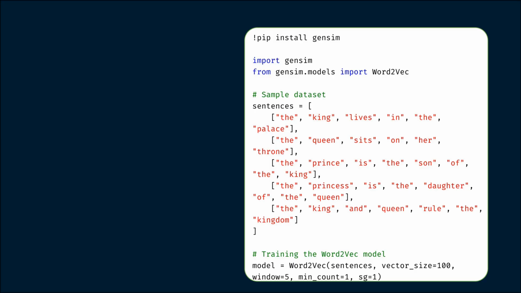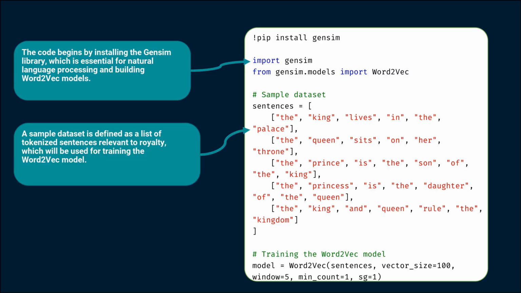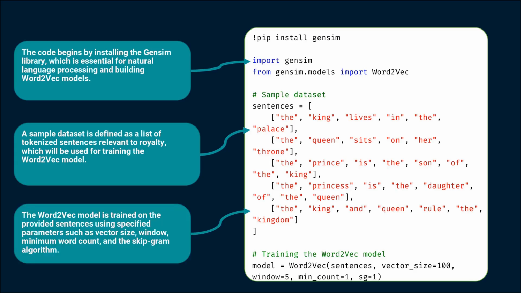Now, let's implement the following code to install the Gensim library, which is essential for training our word-to-vec model. We begin by using pip to install Gensim, ensuring we have access to its robust functionalities. After installation, we will import the necessary classes from the library, specifically the Word2Vec class. Next, we'll prepare our simple dataset of sentences, where each sentence is represented as a sublist containing words. This dataset includes our target word, king, and illustrates the relationships we aim to capture.